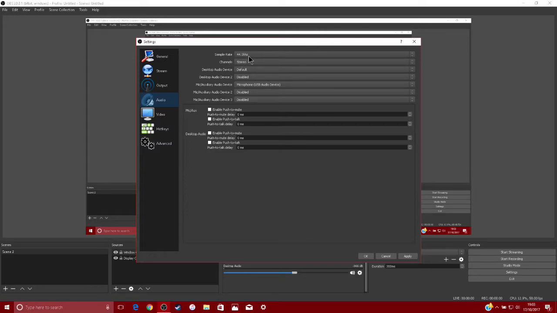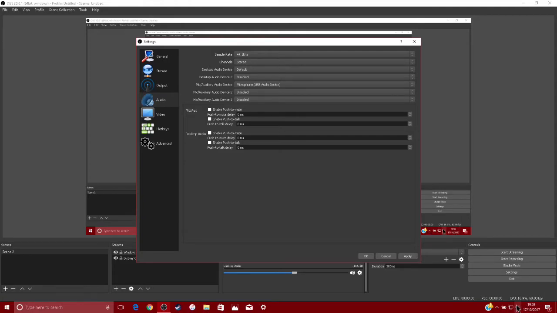Now you might be wondering how to find out what your headset or microphone, whatever you're using, has for a sample rate. This might not work for me, because when I tried opening it before, it wouldn't open, but luckily I know what the sample rate for my headset is anyway. So you've got two options, 44.1 or 48.